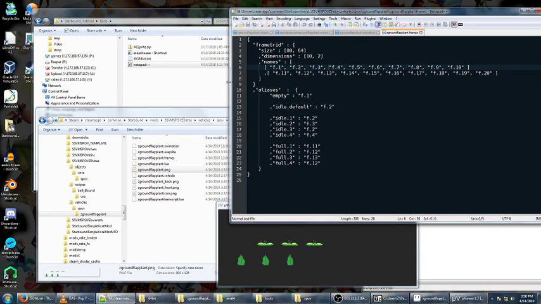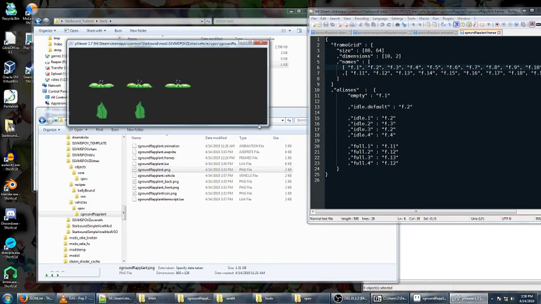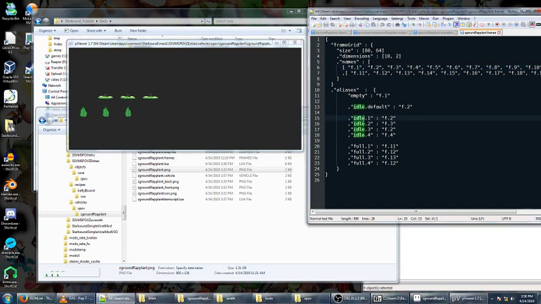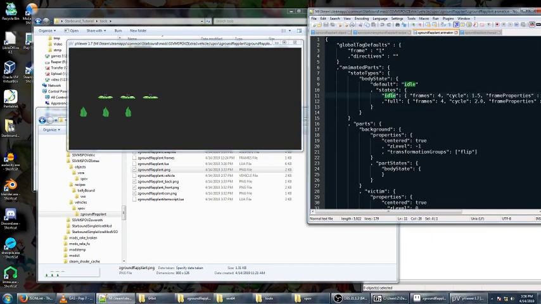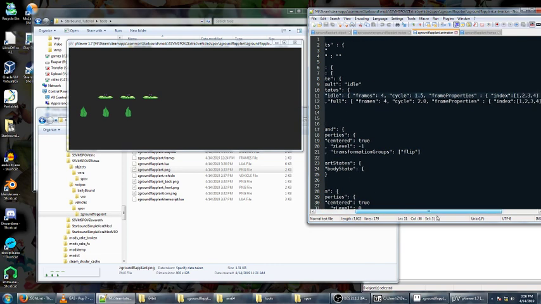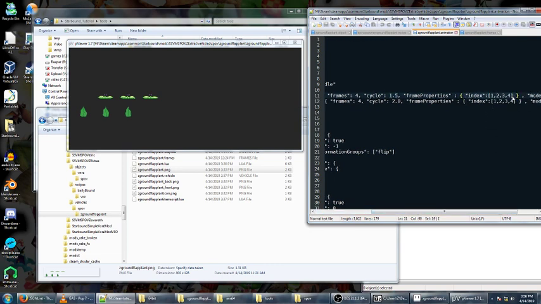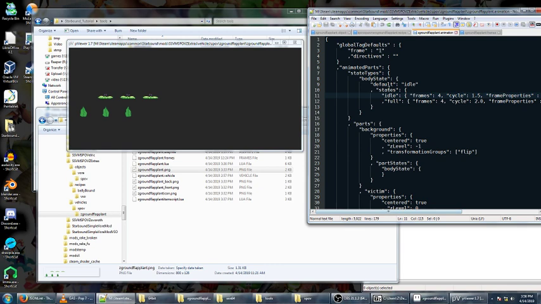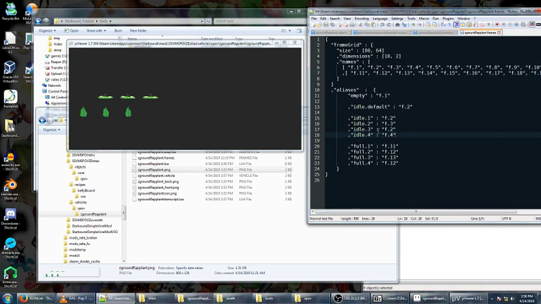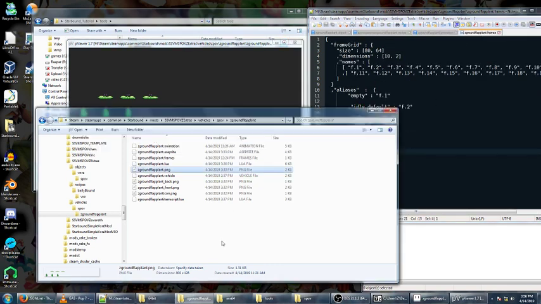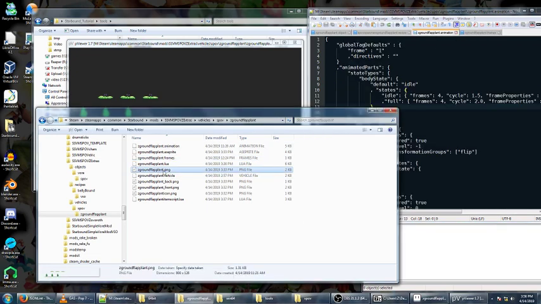You'll notice correspondingly that these cells are also what we use to format the idle animation, where we got frame 2, 3, 2, 4. So 2, 3, 2, 4. And that's how that animation is. And in the animation file, the idle has 4 frames. It takes 1.5 seconds. And this frame properties is useful for later if you want more advanced code-driven animation. You don't have to have this entire section. You could just delete it. You do have to have mode end in the animation file, otherwise the animation system won't work. Okay, so we've got the idle and the full animations, pretty simple. And that was the frames file, which has the corresponding PNG file.